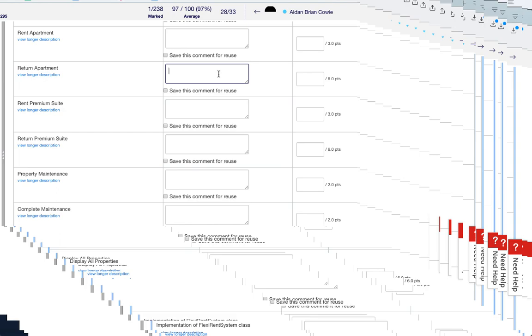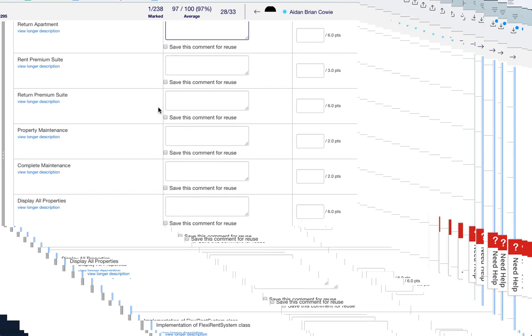What about things like, you said that there has to be 2 decimal places? 2 decimal, yeah, that's the format. But for the actual value, maybe they have a misunderstanding of how many rent days or something, so the results may not be accurate. As long as they have a reasonable number, then that's fine. If they have a negative number, of course we deduct marks. But if they have a reasonable number, for example, if an apartment is returned late, there is a late fee, then it's okay. We give marks, right?